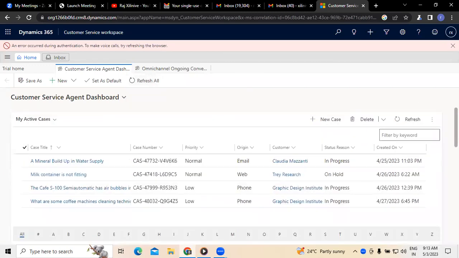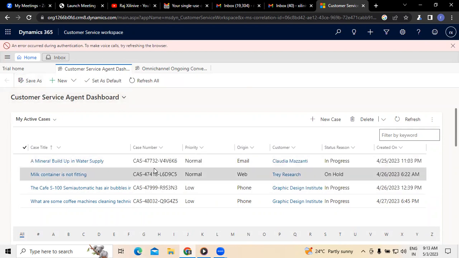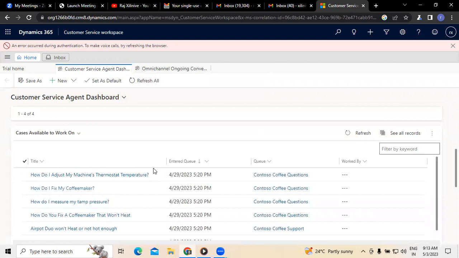In this session today, we are going to discuss the customer service agent dashboard in reference to Microsoft Dynamics. This is all about how we are going to manage the dashboards in reference to the customer requirements we have. We have an option where existing information can be transformed here. At the same time, if you want to create any new dashboards, or set up any defaults, all these things can be done here accordingly.